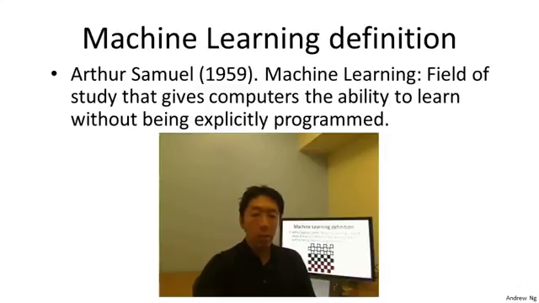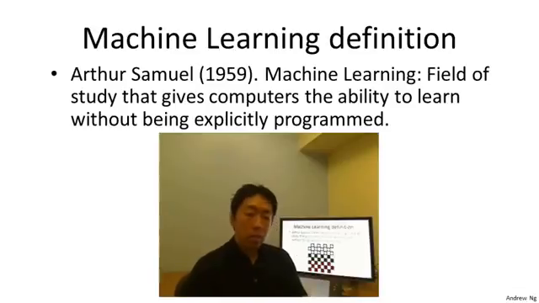Arthur Samuel himself turned out not to be a very good checkers player, but because a computer has the patience to play tens of thousands of games against itself, and no human has the patience to play that many games, the computer was able to get so much checkers playing experience that it eventually became a better checkers player than Arthur Samuel himself. This is a somewhat informal definition and an older one.